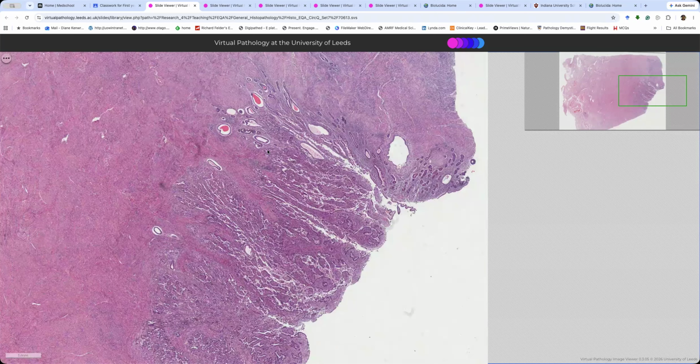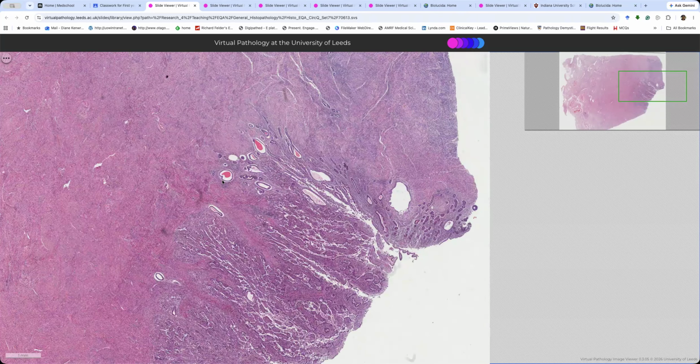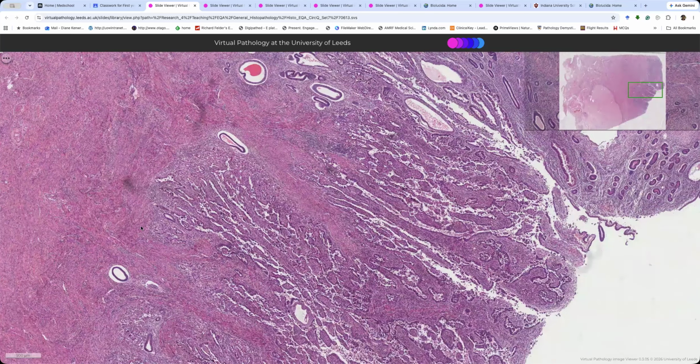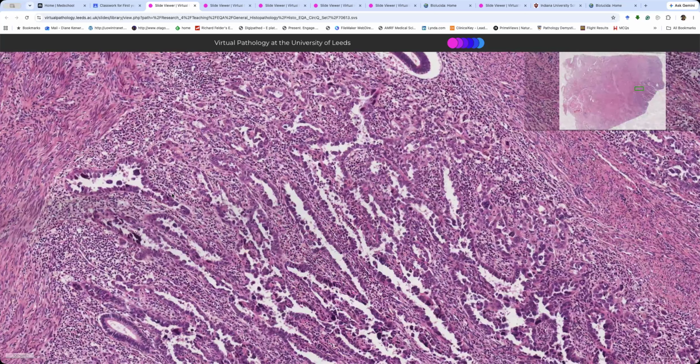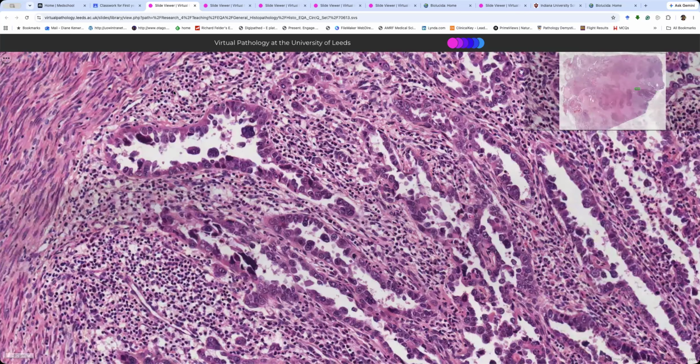All right, the normal endometrium can be quite variable in the depth that it extends into the myometrium. So let's have a look. Is this bit invasive? No, that bit isn't invasive because we still have got endometrium around the bottom of it. Is this bit invasive? Maybe. So it's about the level of the normal glands. Does it have normal endometrium between here and here? Yes, I think it does. I think this bit is not invasive.